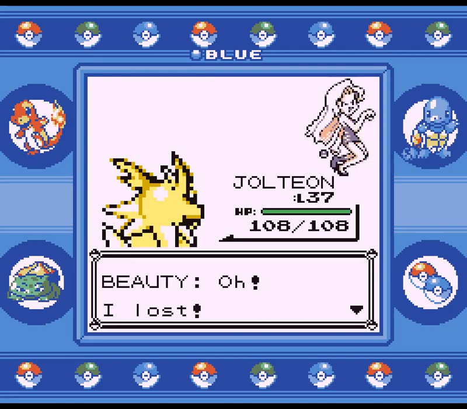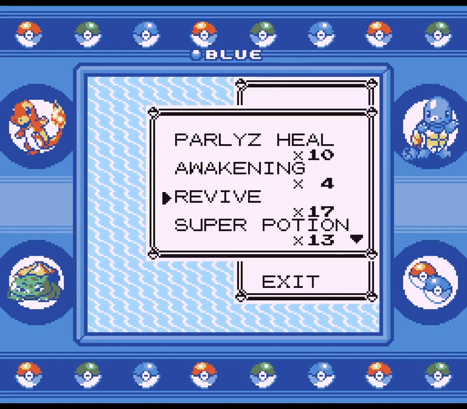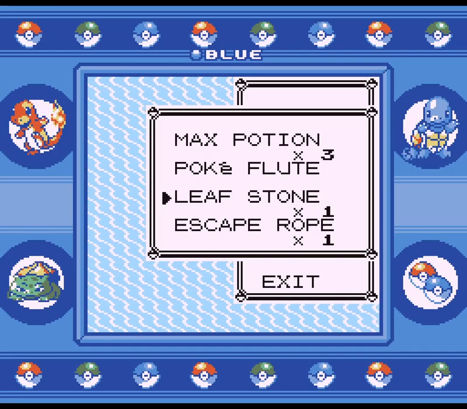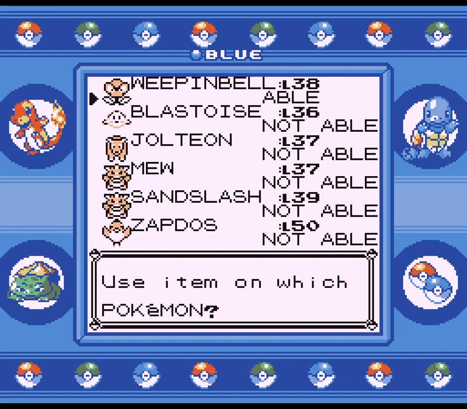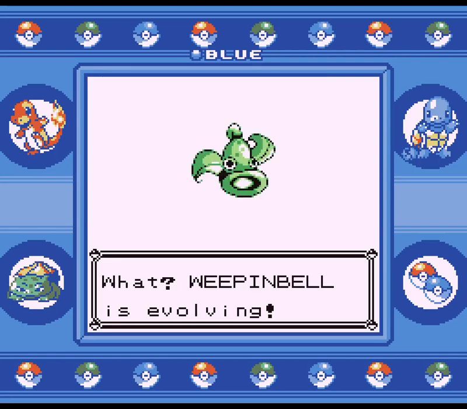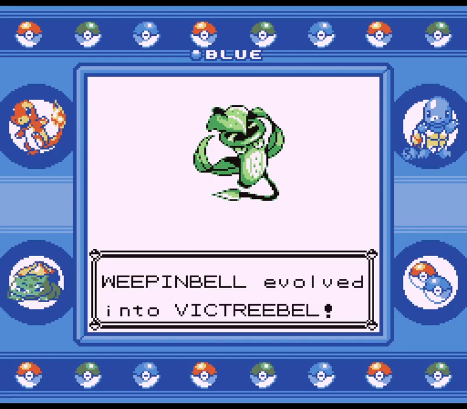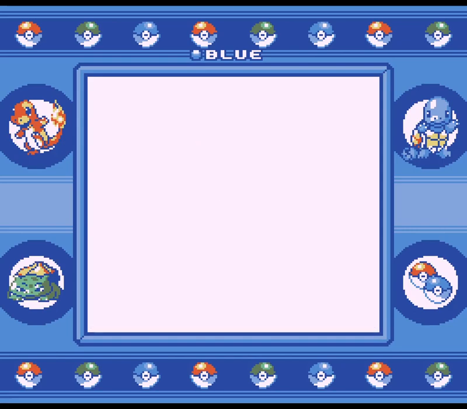Alright, so, before we do anything, I have with me a Leaf Stone. Weepin' Bell has learned Razor Leaf, hence, it's time. With Razor Leaf, Growth, Cut, and Acid, the time has come for Weepin' Bell to sing the cry of victory. Victory Bell.